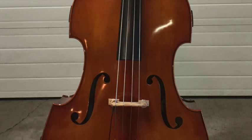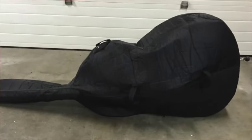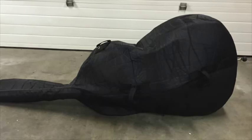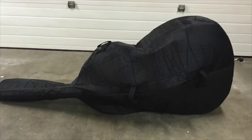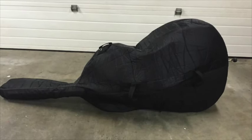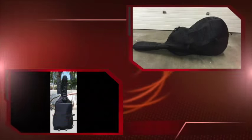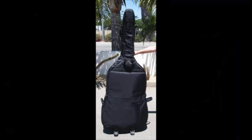Number one: use a bass bag. The bag that I have, which you can see in the picture, came with the bass when I bought it and it provides a pretty good level of protection, but the padding is not very thick. So I'm considering buying a higher quality bag when I have the money. The Eastman Presto softcase model number CB60, shown in the picture, looks pretty good. This bag comes with wheels, which I really like.